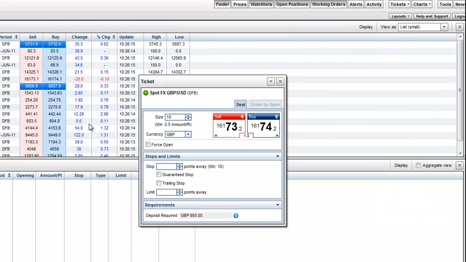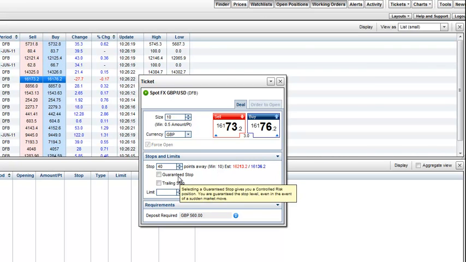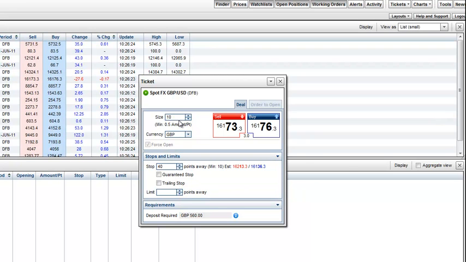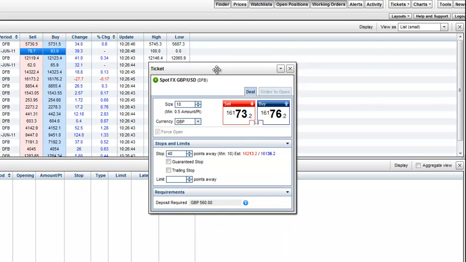Okay, so I've now got the ticket up for IG. We start off exactly the same. We're going to put a 40 pip stop in. So there's your stop. There's our size if it's £10 a pip, obviously depending on your bank. We're going to be looking to risk around about 2% per trade. So if you divide your bank by 50, and then divide that number by 20, because we'll be looking to average not losing more than 20 per trade, that's how you get your own pip size. That's what I'd recommend anyway.